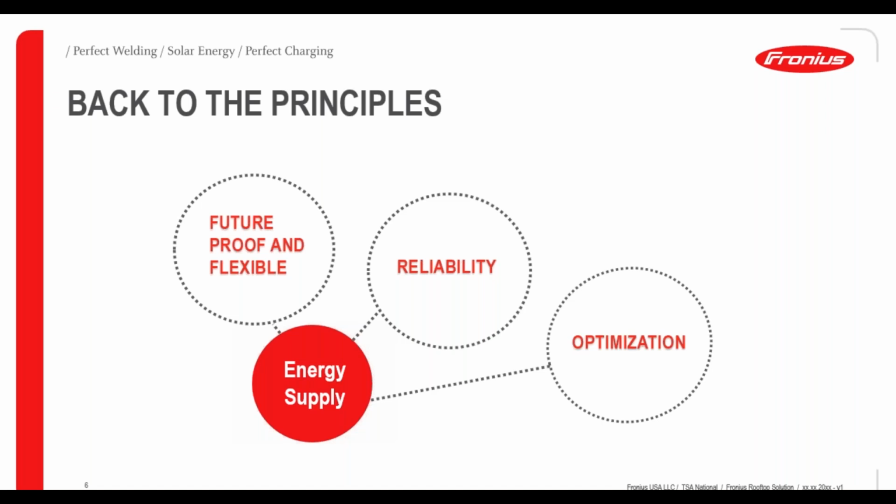Yeah, and guess what? If we meet all of those principles, we get a little closer to our goal. This is a Fronius team. We have a team mantra. We have a team goal of trying to get 24 hours of sun, right? A world powered by renewables, right? We stick to our future-proof, reliable optimization, and that's our FRO. Coincidence, you guys think? No, you're not buying it, but PRO, yeah, our PRO principles, just to get to our mission statement of 24 hours of sun, right?